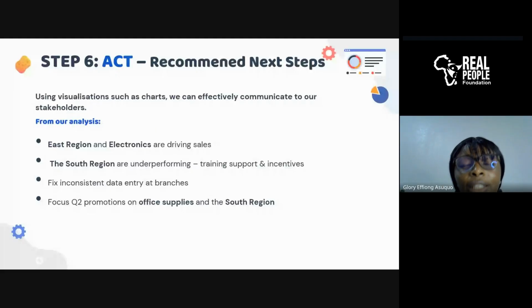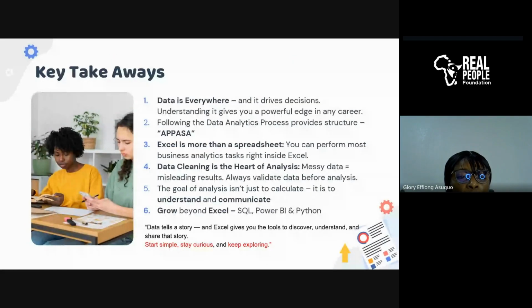Another thing you can recommend is that the management can focus Q2, the second quarter promotions, on office supplies and the South region. So these are reports or answers you generate from your data analysis. With this, we've come to the end of the processes for analyzing data.